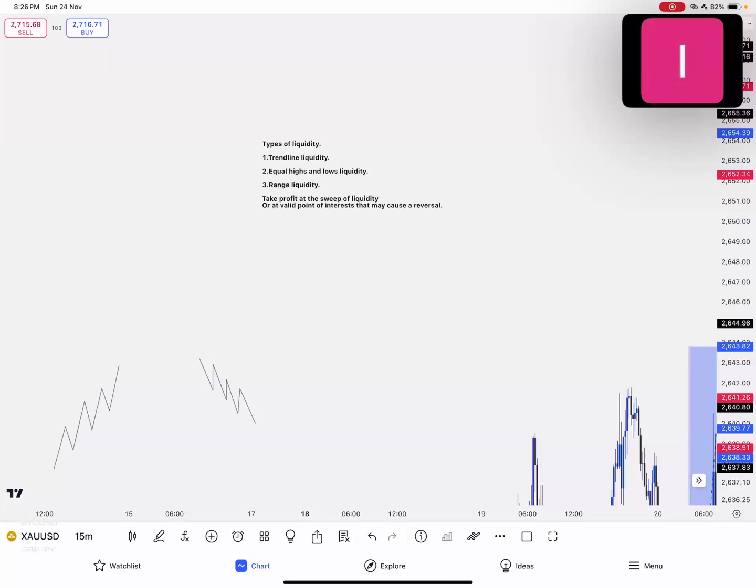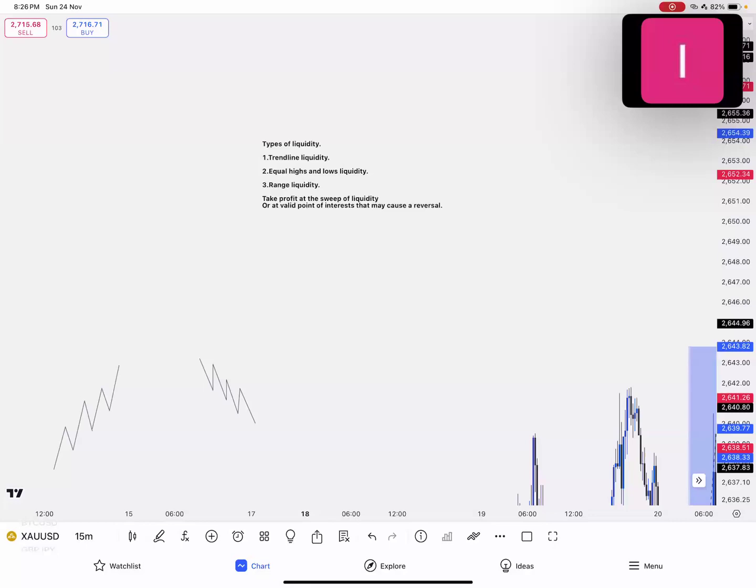Now, the topic I'm going to be talking about now is types of liquidity and how to take profits using those types of liquidity. When you place your entry, how do you know where to exit in the market? Because you can have a nice entry, be in profit, and later lose your profit because you did not take your profit where you're supposed to take it. Most people, because of pullbacks happening in the market, get scared and exit a trade that was supposed to give them a nice profit. So how do you actually know where to take your profits?